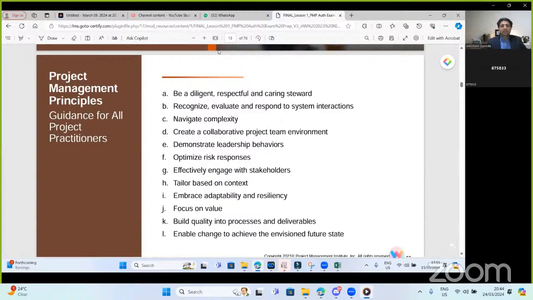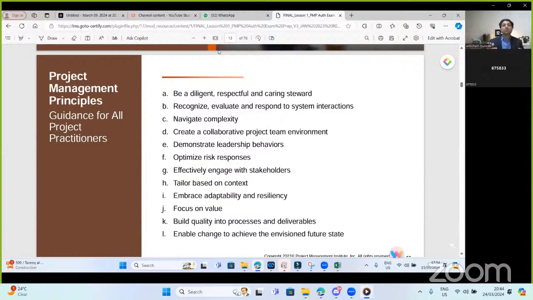Then it comes to situational leadership. Being a leader, I need to demonstrate a leadership style which depends on the situation I am in. I need to demonstrate a directive leadership style when I am starting a project and everyone is looking towards me: what is this project all about? I need to give them the direction, why they are here. I need to tell them that each one of you has a job to do. So I need to give them the clarity needed. I have to be a consultative leader. Sometimes when the situation requires me to develop consensus, I need to become a democratic leader. So I need to shift my leadership style as per the situation requirement.